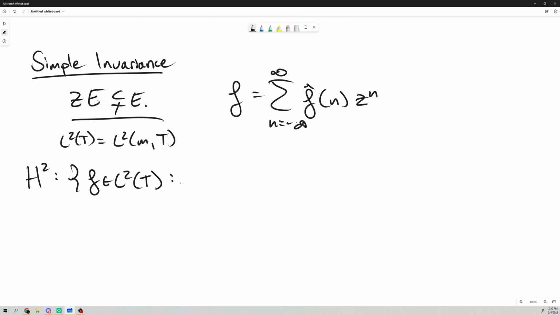It's actually particular that the expansion of F is not a Laurent series, it's just a normal Taylor series or Maclaurin series. Okay, so Fn is equal to 0 for all n less than 0. That's H2. There are some equivalent characterizations of H2 that you can see in other textbooks, such as the one by Joel Shapiro. It's a very good textbook. But yeah, there's a space of Hardy functions.